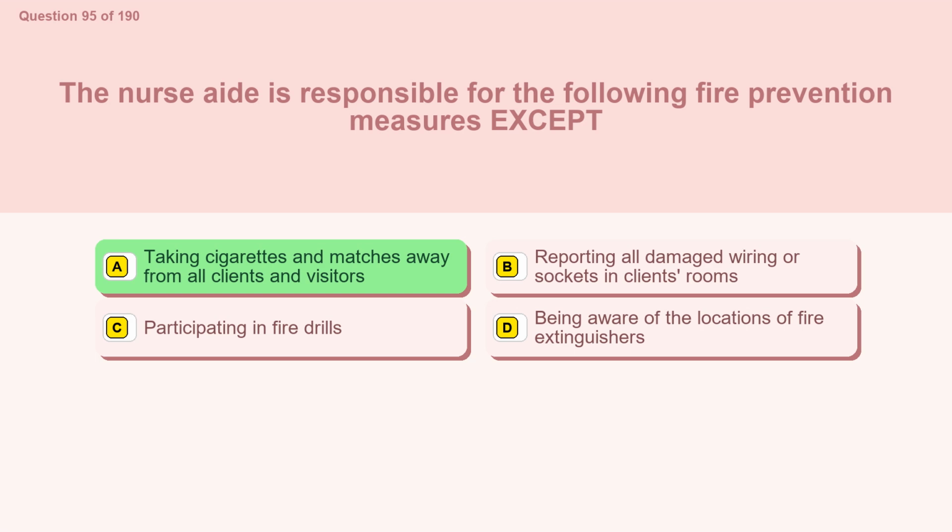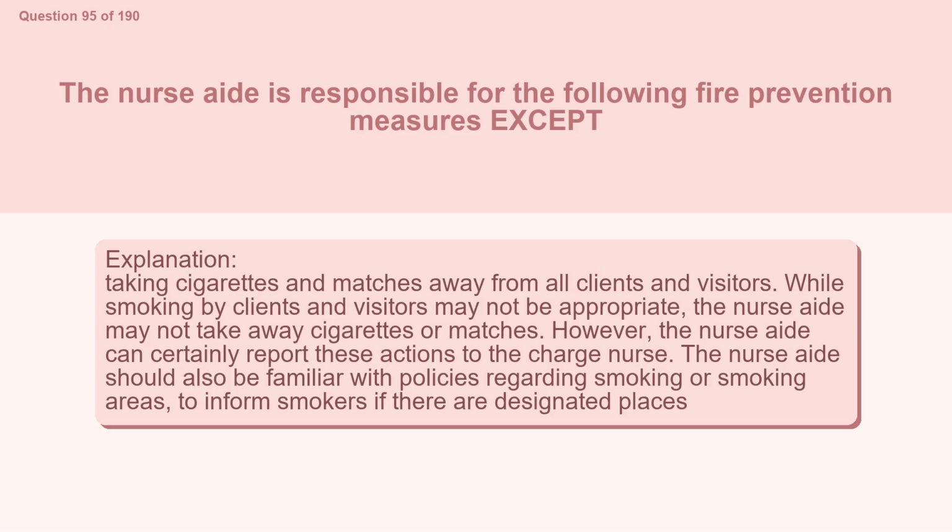The correct answer is option A, taking cigarettes and matches away from all clients and visitors. While smoking by clients and visitors may not be appropriate, the nurse aide may not take away cigarettes or matches. However, the nurse aide can certainly report these actions to the charge nurse. The nurse aide should also be familiar with policies regarding smoking or smoking areas, to inform smokers if there are designated places.